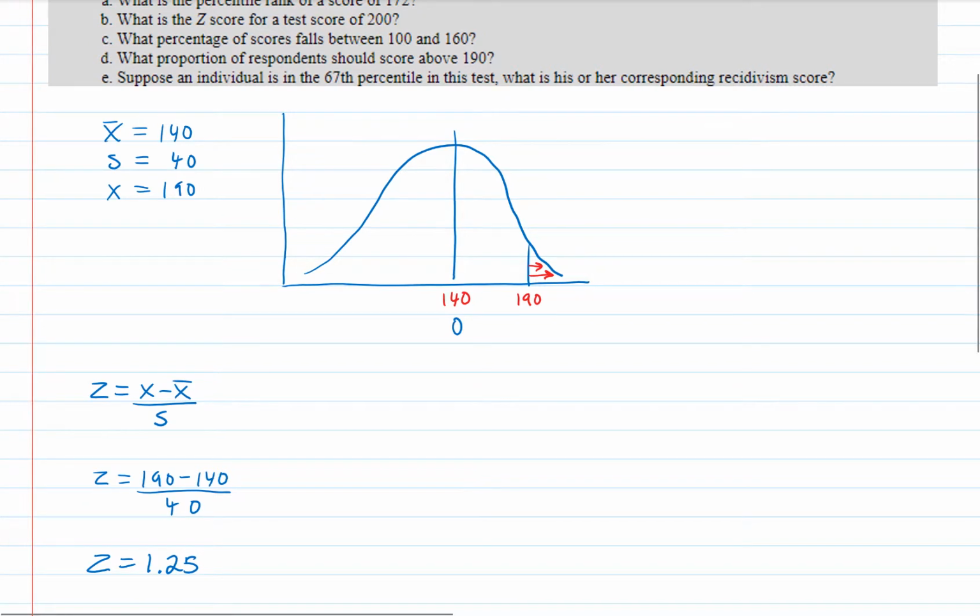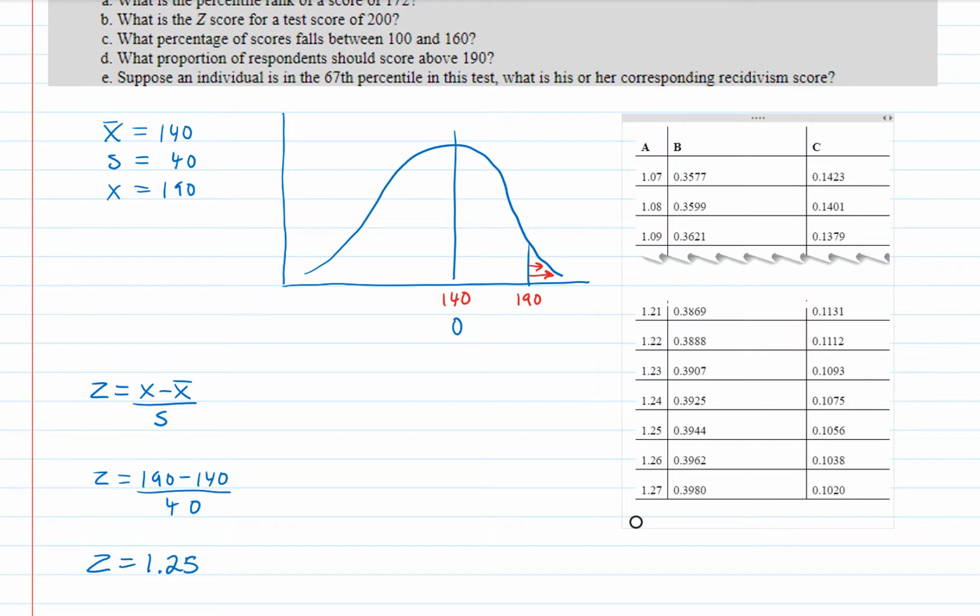All right, so now we need to look for a z-value corresponding with 1.25. Let me paste in a table. There we go. And we'll look down column A where our z-scores are, and we have a z-score of 1.25 over here. Now, remember how the table is set up. This section of the table over here is going to give us values in the tail of the distribution that I've colored in there. That's what we're interested in here, right? So we need that number over there.